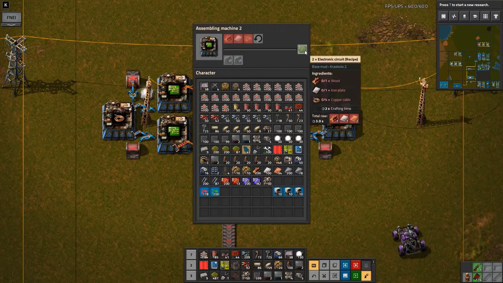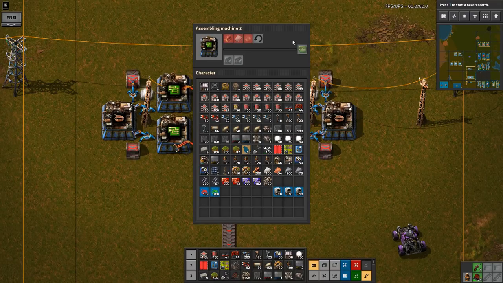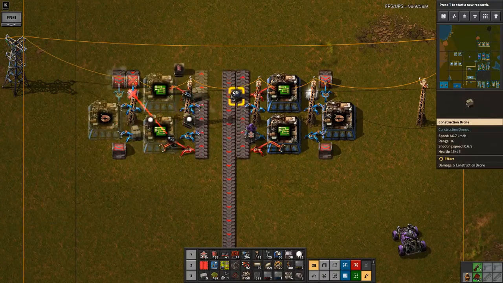This one is producing two. Oh, yeah. So there's one wood, one iron in, and there's two electronic circuits in. So that's equally, if I ignore the copper belt, this belt inbound. Oh, this one inbound should be that bound outbound. Okay, well, that's kind of something else than what I did, wasn't it?